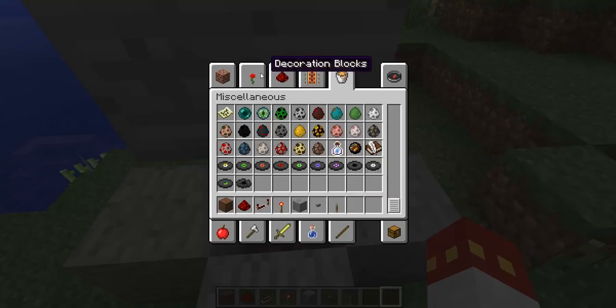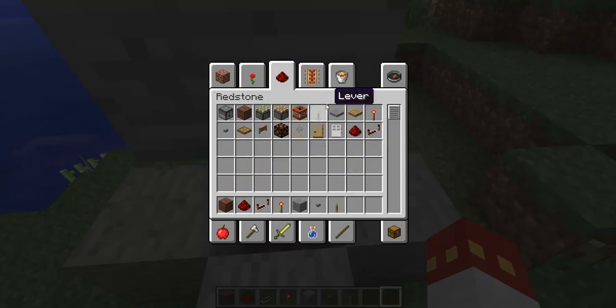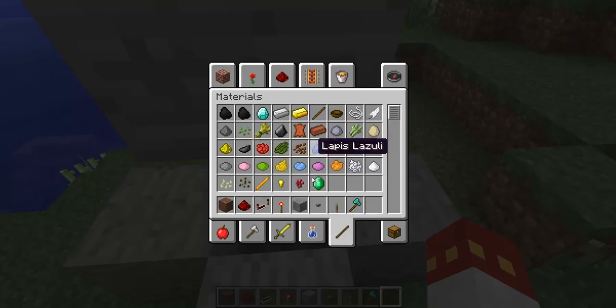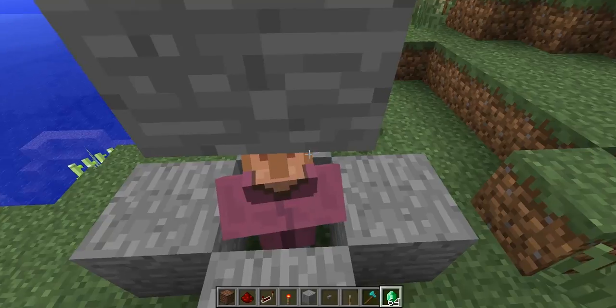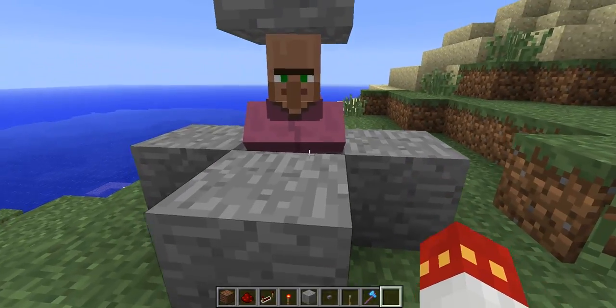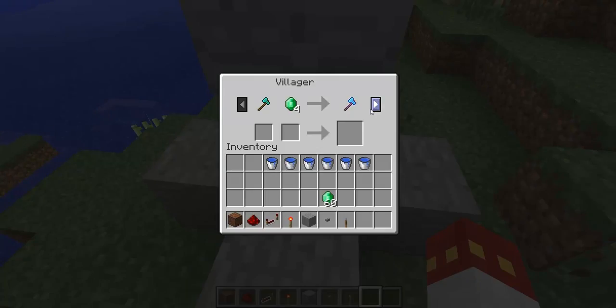So let's go ahead and get a diamond axe. Tools, diamond axe, and we're going to need materials. Is it in here? Yeah, it's in here. So I'm just going to grab 64 of them. And now if I put 64 and a diamond axe, I get an efficiency. Alright, and it's not going to work. He just has a new offer.